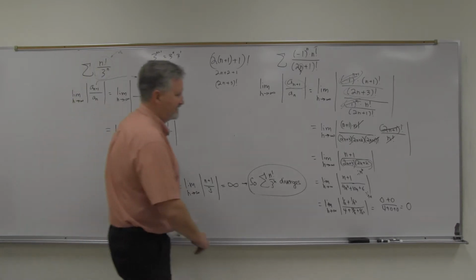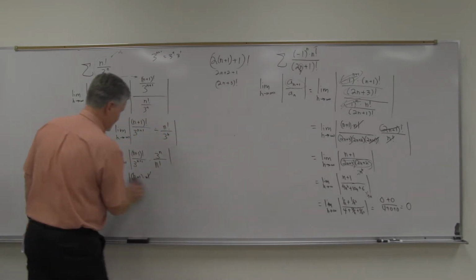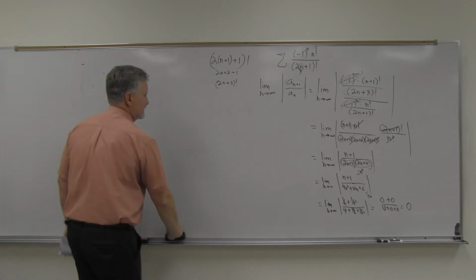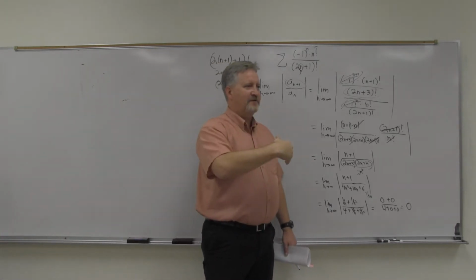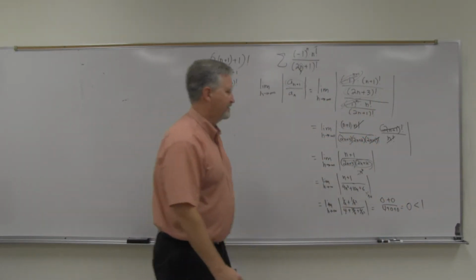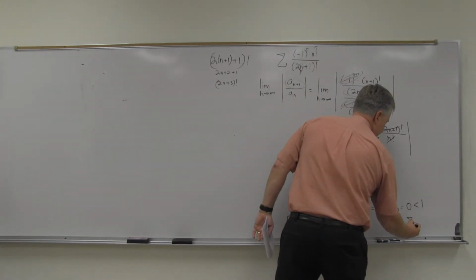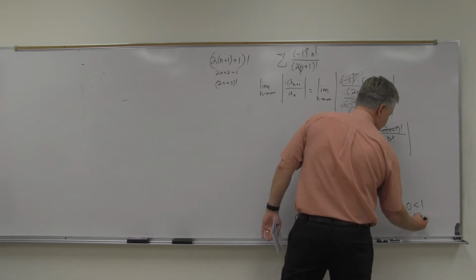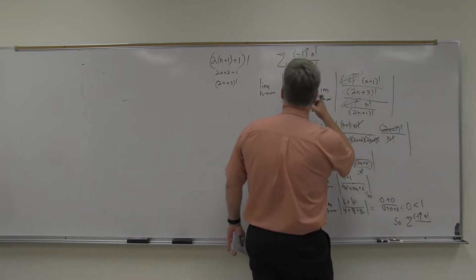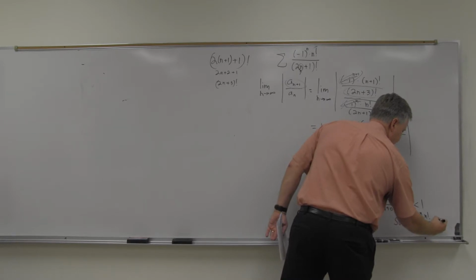So now we decide what that means. Every test has its own thing, so having 0 there, what does that mean? Remember back, if the limit was less than 1, the series is absolutely convergent. So our alternating series, negative 1 to the n times n factorial over 2n plus 1 factorial, absolutely converges.